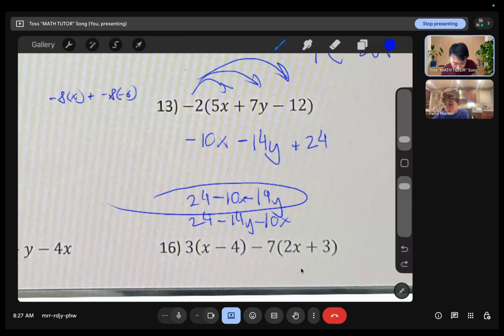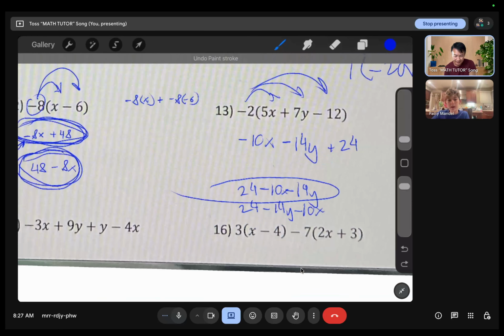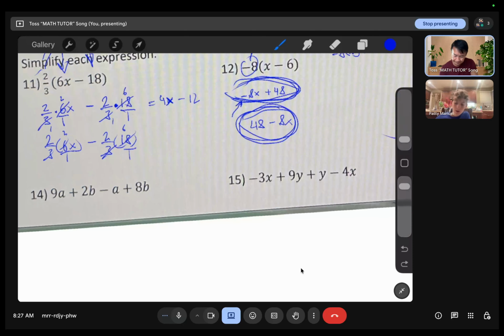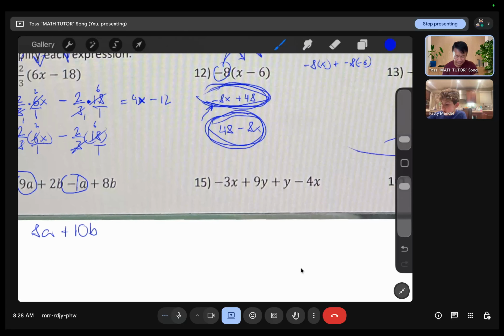I'll double check it right now. Yeah, looks good. I would keep this. You can write the other ones if you want, but it looks good to me. Right, this 14 combined like terms. This one and this one. Look, that's how I bubble it too. I at least eye it, and then I get my 9a minus 1a. There's a 1 here again. So 8a plus 10b. Yes, very good. 8a plus 10b. All right.